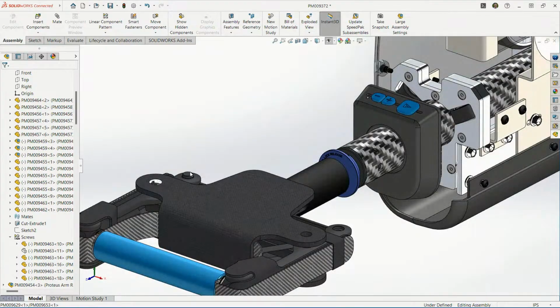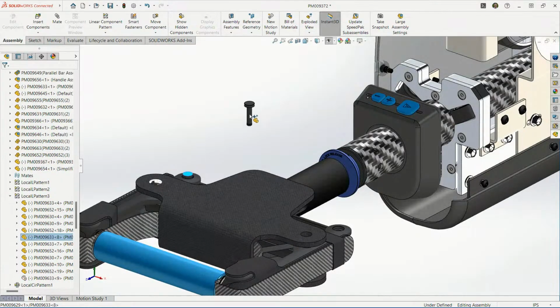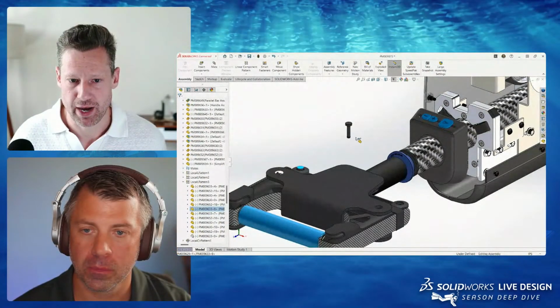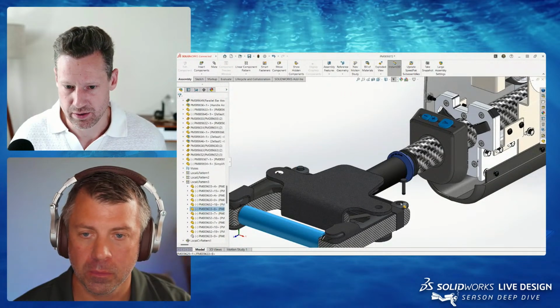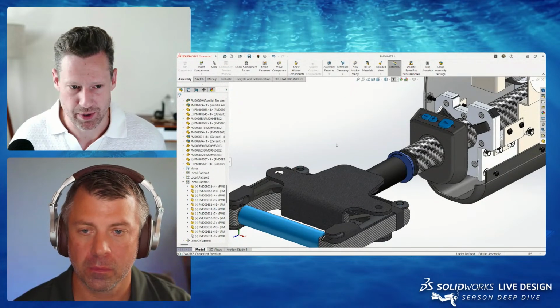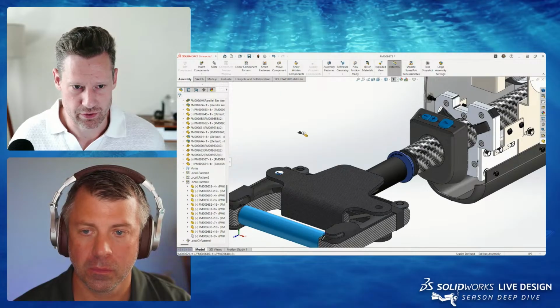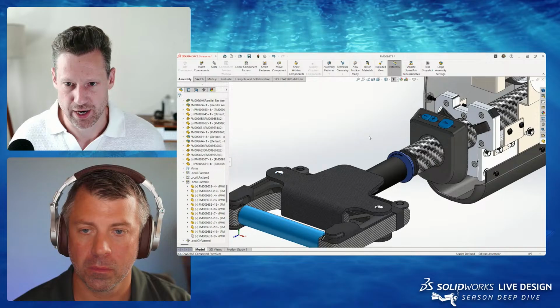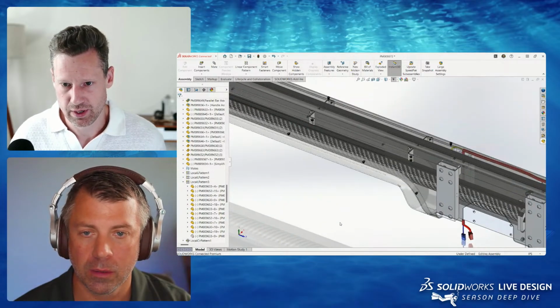It doesn't work for just hardware. I have this pin here, for example. Notice the cursor feedback is telling me this is the AI recognizing that as hardware, dropping it in there. Here's another one. This isn't necessarily a washer, just some sort of cover. Click and drag it over there. Pretty good stuff. That's really cool.